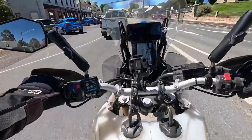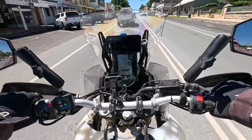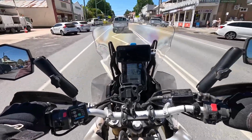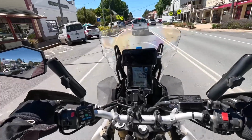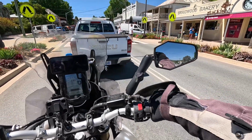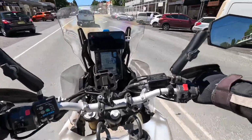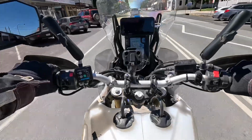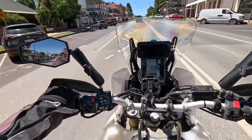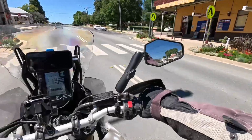Tell you one thing with this tank also, because it does actually sit lower, and this part here is a lot lower than the factory one, and a lot lower than the 25 litre Safari tank. So it kind of feels more like you're sitting on the bike, like a dirt bike, rather than sitting in the bike. That's kind of what I felt with the 25 litre tank on, especially with a tank bag. It just sat right up high past your belly button, but this one's very much different. Whilst I'm yet to put on a tank bag, which carries my camera gear and stuff, I'm really happy with the way it sits. It feels nice, lower and more planted. Anyway, that'll do me. I'll pull up here and grab a snack.